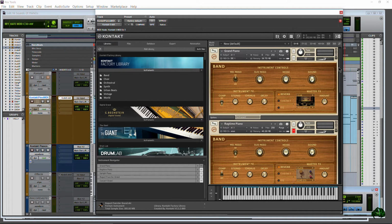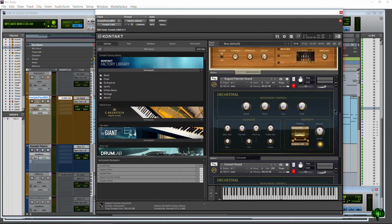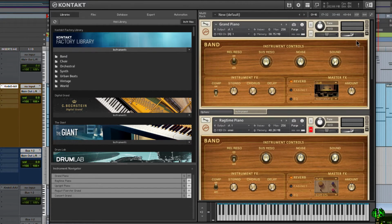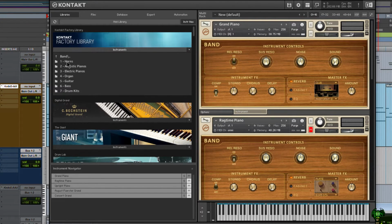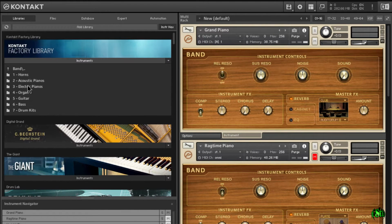So, as you can see, I already have them loaded up. We have some from the band category and the orchestral category. You can see right there, 1, 2, 3, 4, and 5. You can see in the band category, acoustic pianos. Of course, we also have electric pianos. We're just focusing on the acoustic pianos here.